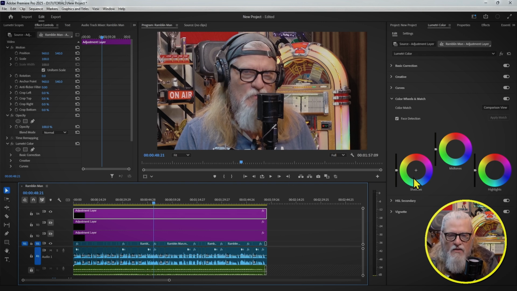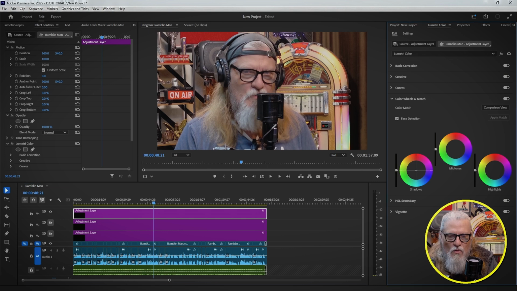Okay, now let's try doing a magenta and green look. Now, I mentioned Godzilla versus Kong, but if you go to the sequel to that, Godzilla X Kong, they went from teal and orange to magenta and green. So let's see how we can emulate that. We're going to pull the shadows towards the green and pull the shadows down a bit.